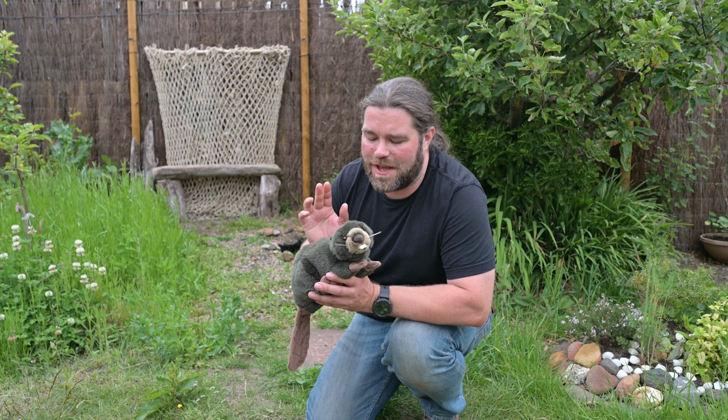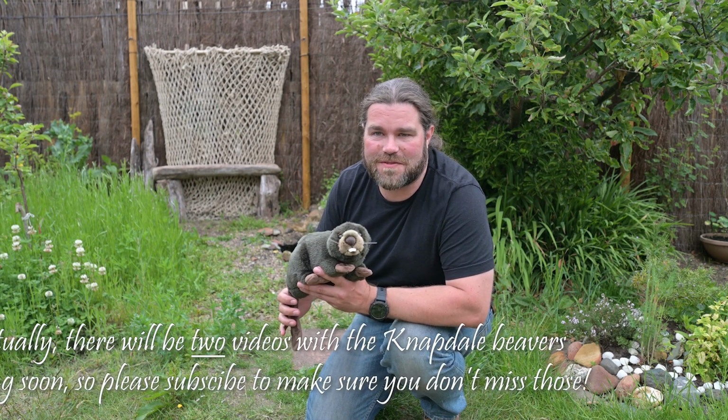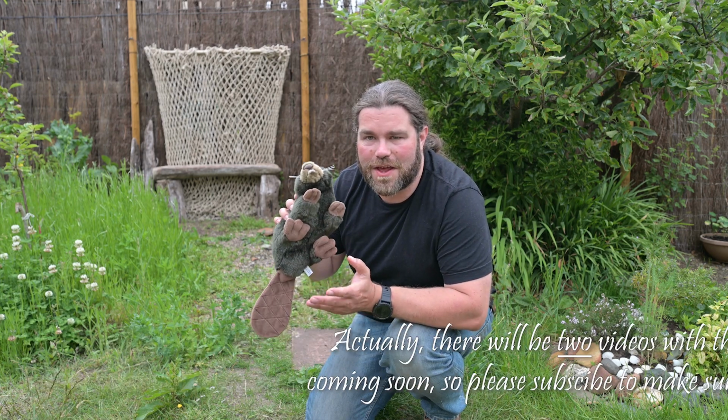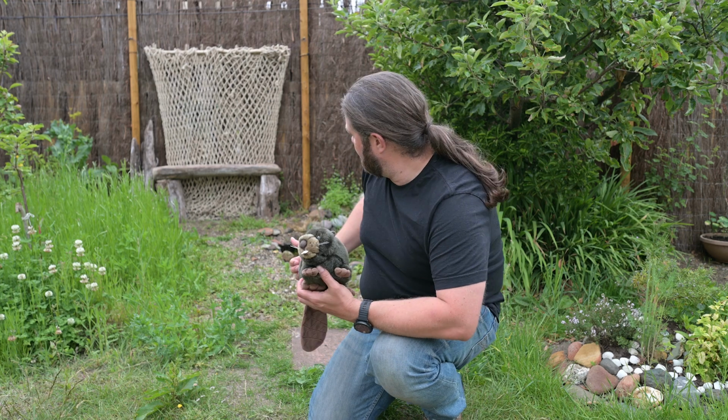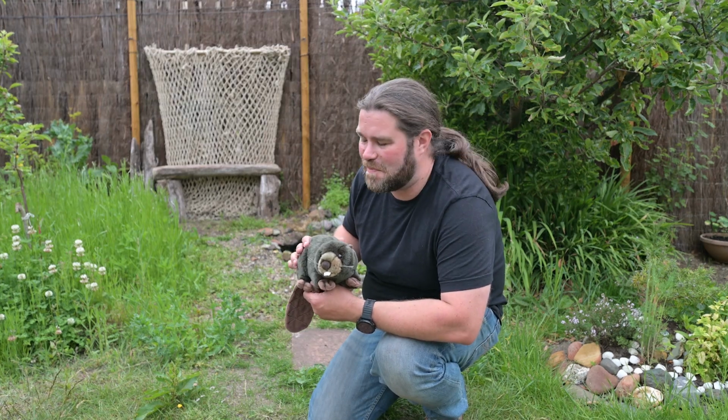So for some pixel peeping and lower light tests, I thought I'd use my little buddy here, who you might have seen on some previous lens testing videos, especially as it doesn't look like I'm going to get to go and actually visit the beavers this year. And I'll put him here by the pond. That'd be pretty exciting, wouldn't it, to get a beaver in the garden pond, but only a toy one.